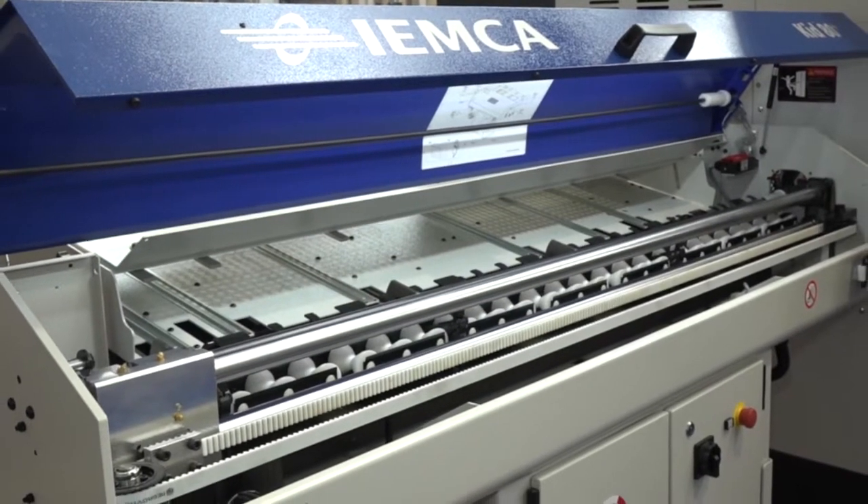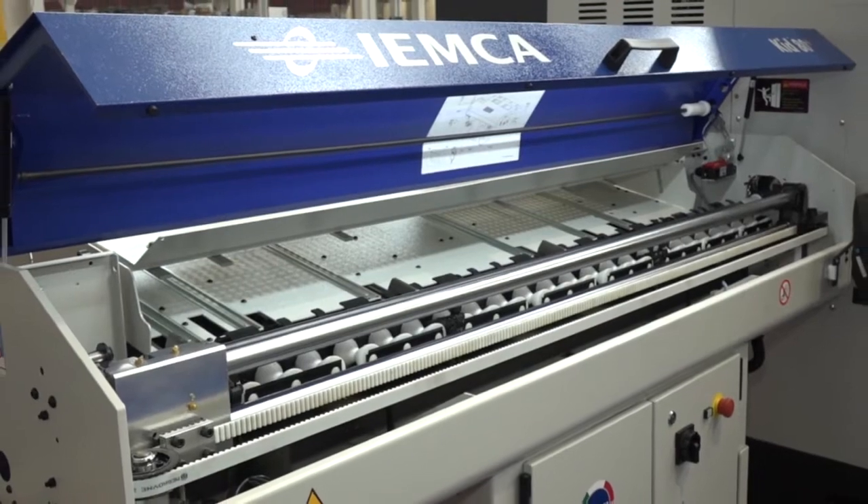Clive, this is the IEMCA KID80 — the first MTA supply of these in the UK. Why would you select a bar feeder of this nature? Basically, people select this for short floor space in their factory. The preferred is the longer bar feeder for return on investment, but the short bar feeder is ideal for people in small factories with limited space.